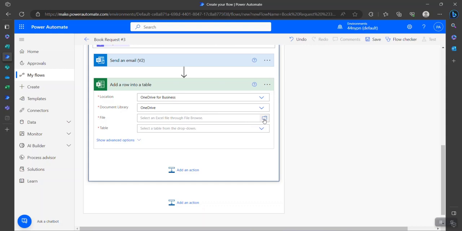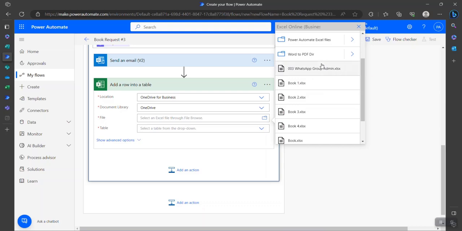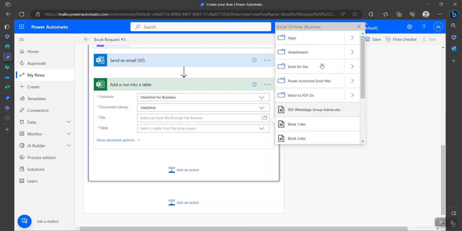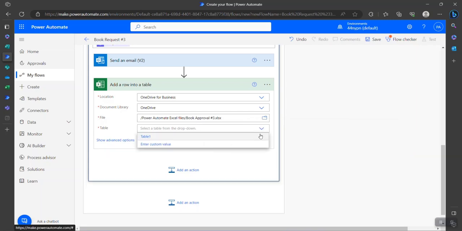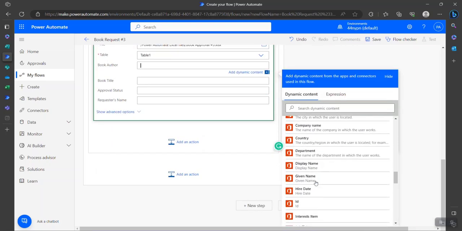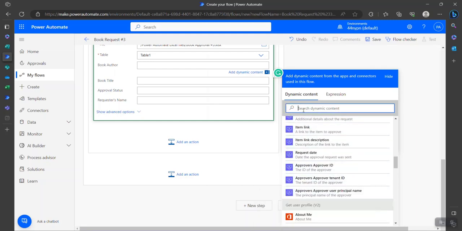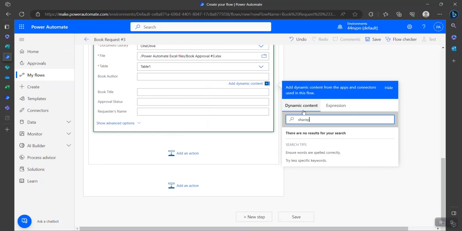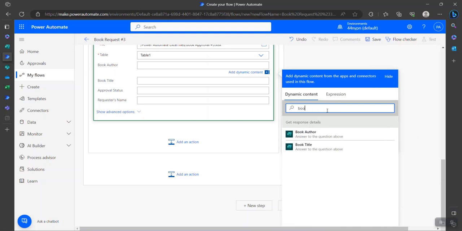then the file, I think I saved it here also. So I think book approval requests, then table, like in table 1, it will just drop down. Once it drops down, so we want to add, so let me put share. Let me just share SharePoint. All right, SharePoint did show up. Okay, so Excel book right here, no Excel.